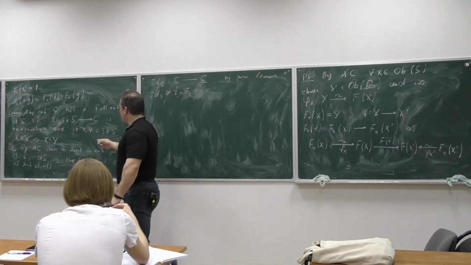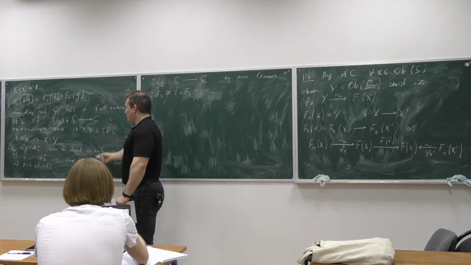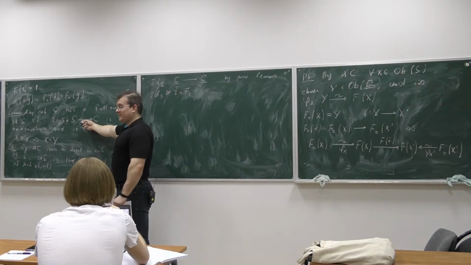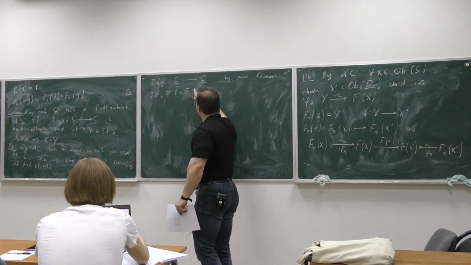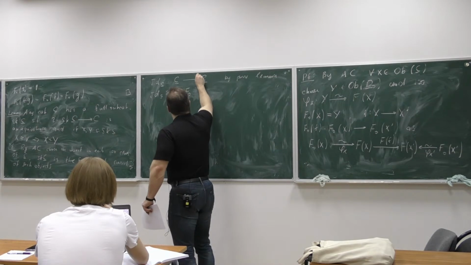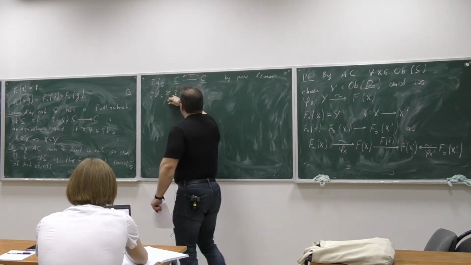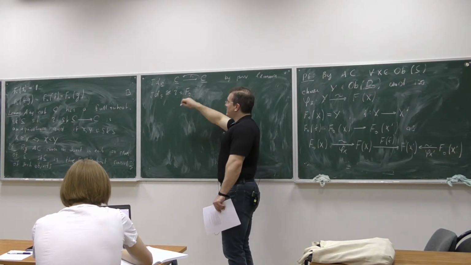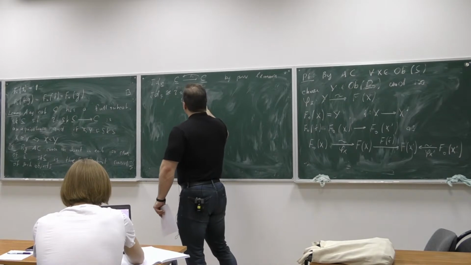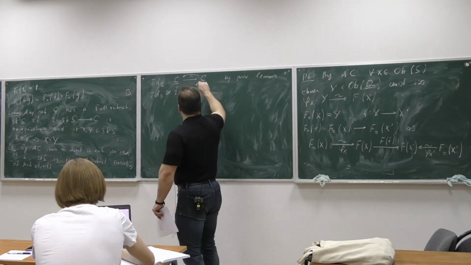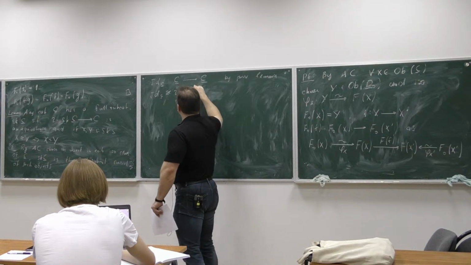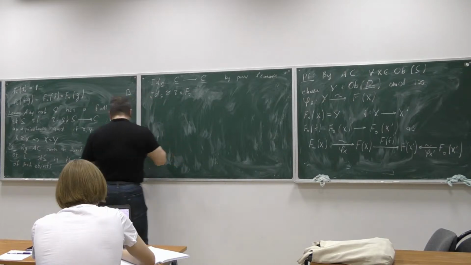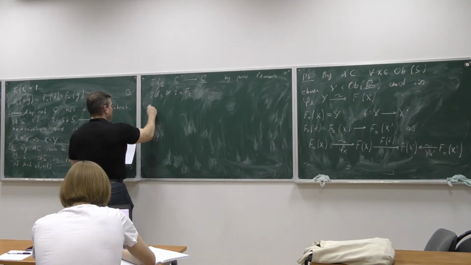Of course, this second property immediately follows from this construction. We don't know that this embedding is an equivalence. So we see that there is a functor in the other direction. And now f0 goes in the other direction. And we see that this composition is the identity on C. So we only need to show that the composition in the other direction is the identity on this skeleton. Well, no, I don't know how I wrote this. This is not a functor from C to C, it's a functor from C to the skeleton of C. Okay. Now let's do this computation.